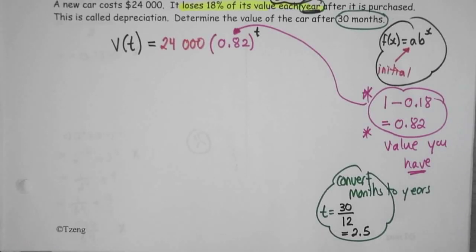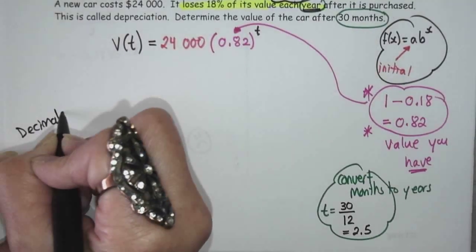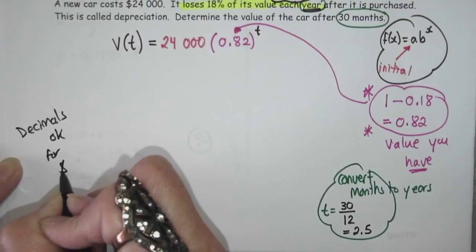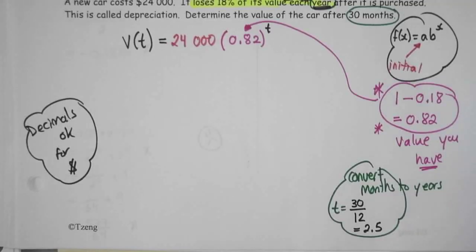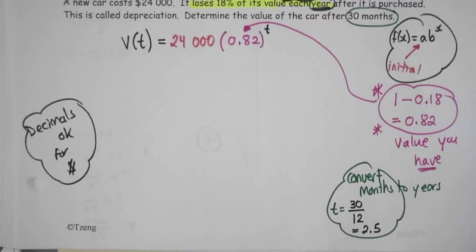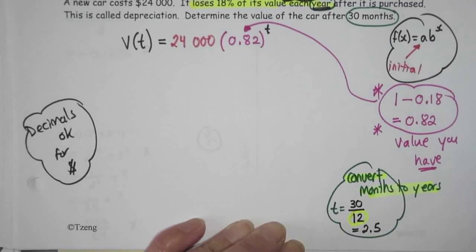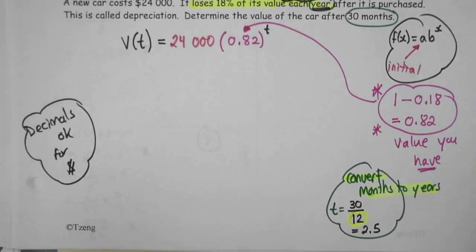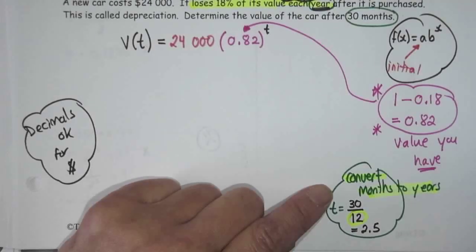We can go to decimal on this because I started you with decimals, like 18% is a decimal. And we're going to do money, so decimals are okay for money questions. People are like fraction, well, you're going to go to decimals anyway. Does that make sense? So it's always over 12. To convert months to years, I divided it by 12. If I said 6 months, 6 divided by 12 is half a year.